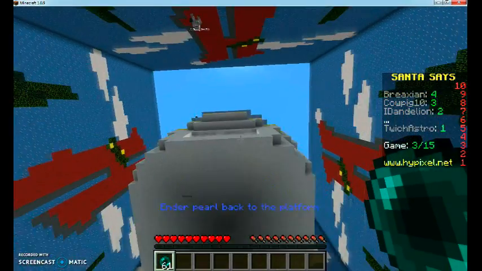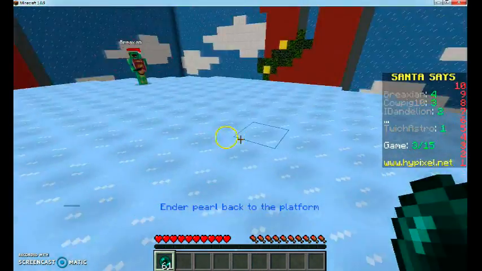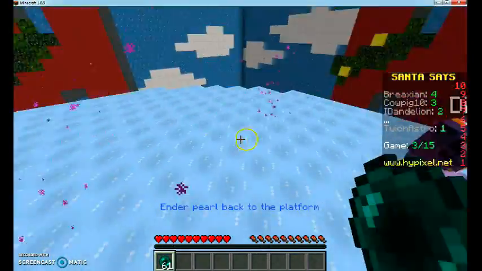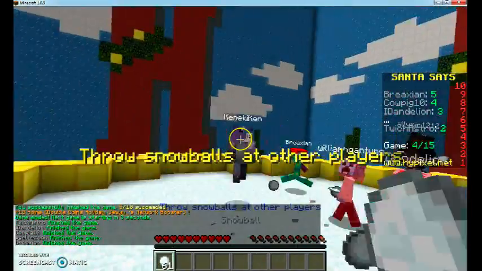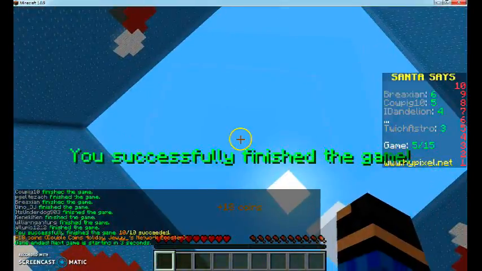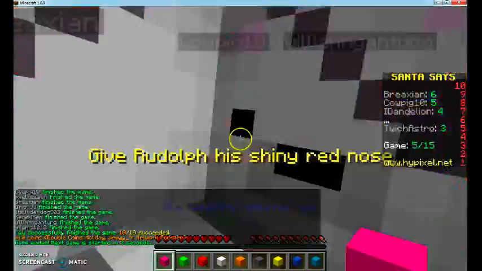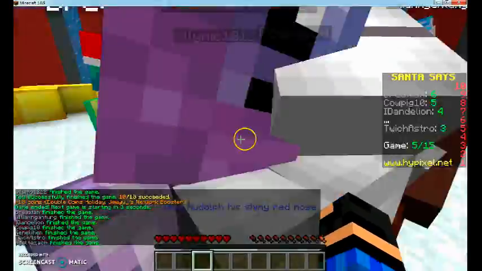Alright, swag. Come on, land on the platform. Come on. Swag. I did it. I did it. Okay, snowball. I was the first one to do it that time. Oh, okay. Red nose. I did it.